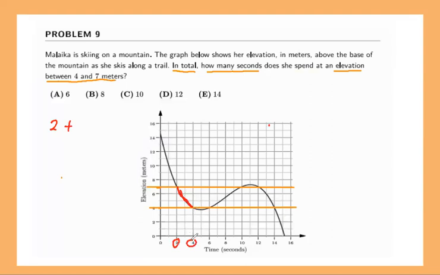But after the 4 seconds, it is decreasing a bit more and then increasing after. So after 6 seconds, it is lower than 4. So we are gonna have this interval, which is gonna be between 6 and 10 actually, which is basically another 4 seconds. And then now it's above 7, we don't care, so we just need to find the region that is between 4 and 7. So we do have 12 to 14 seconds, which is 2 more. If you combine those, we do have 8 seconds. So that was the answer. I hope that is kind of clear. So let's see the next problem.